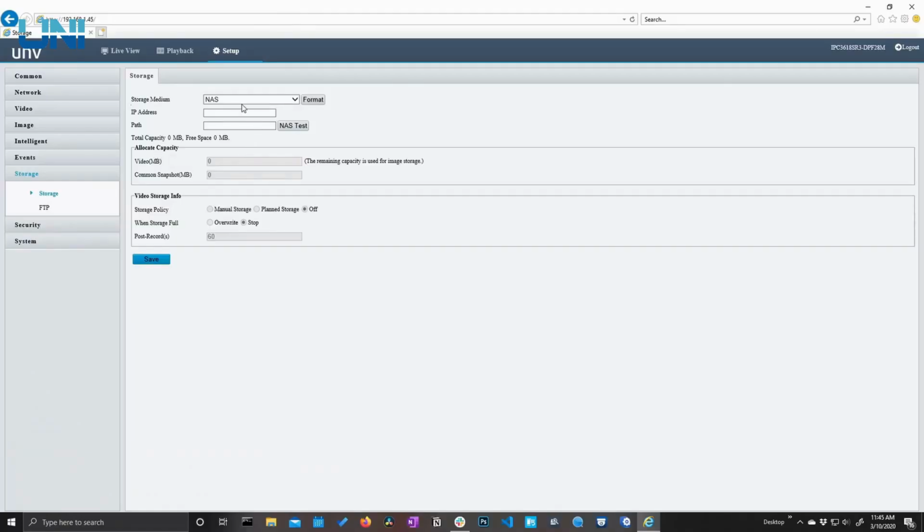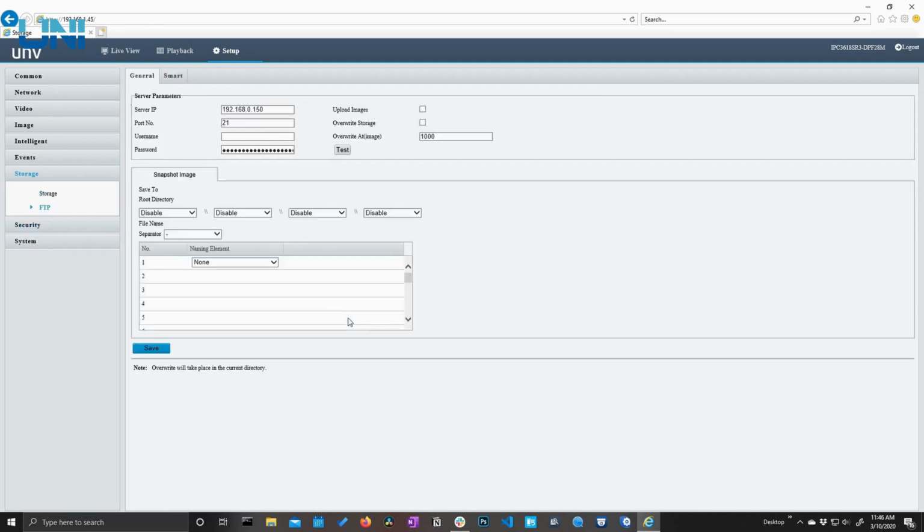You can see that we have the option of setting this up with a NAS or a network attached storage to save video footage directly from this camera, triggered by, say, a line crossing detection or just basic motion detection. This is going to be the only way to do that. However, in the FTP menu, we can set this up using a local server on our computer if we just want to save image snapshots from those smart or basic events.